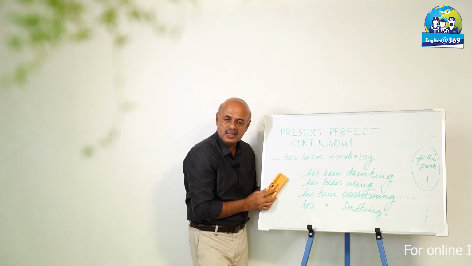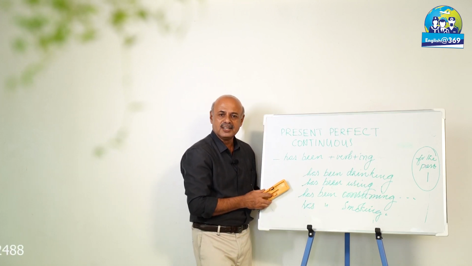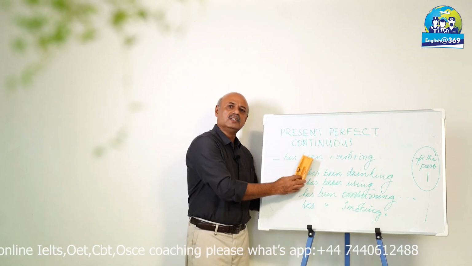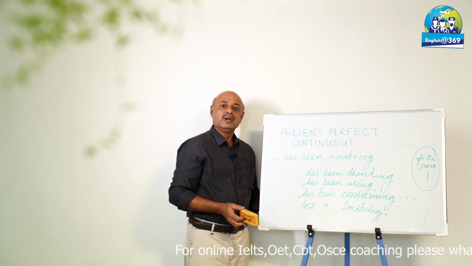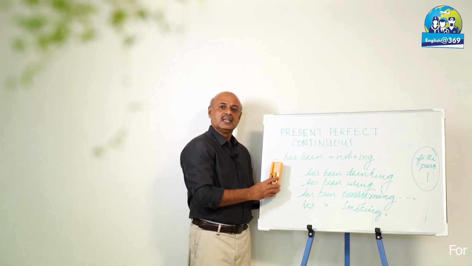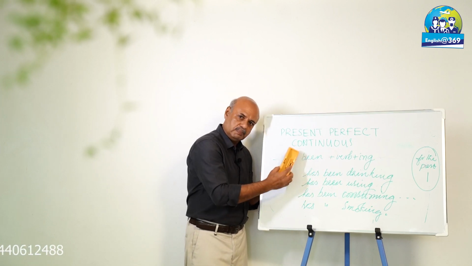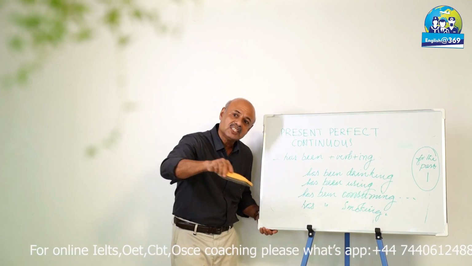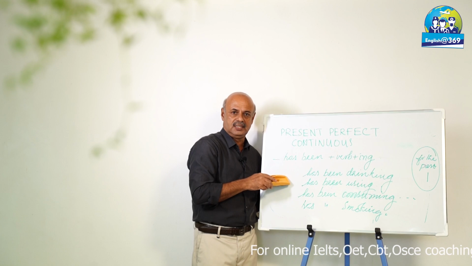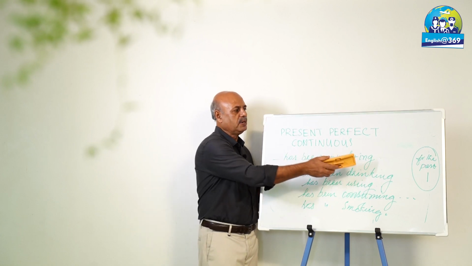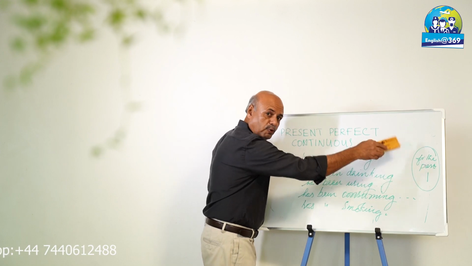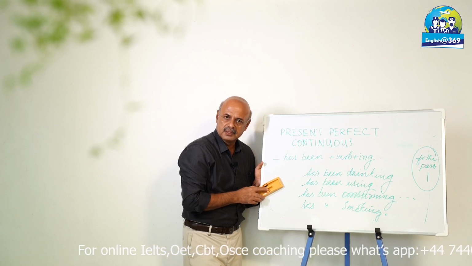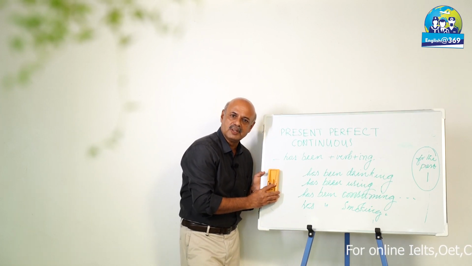Please be careful, not just to be careful, but to write it in a better way. Sometimes students write, he smokes and he drinks, and end with that. But it would be better and very fine if, when they give you drinking or smoking in the brackets with some number of years, you write: he smokes and has been drinking for the past 30 years. Please understand, has been drinking for the past number of years or the period of time. That should be there. So please note this very carefully.